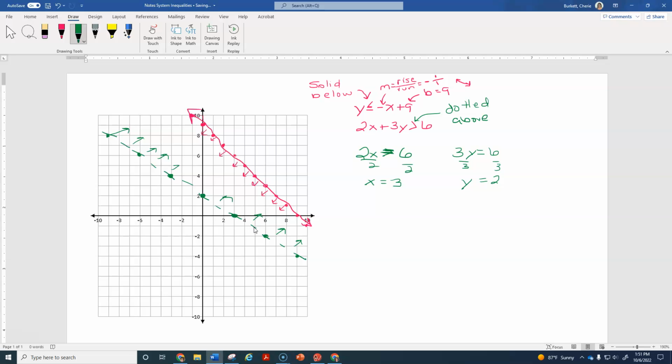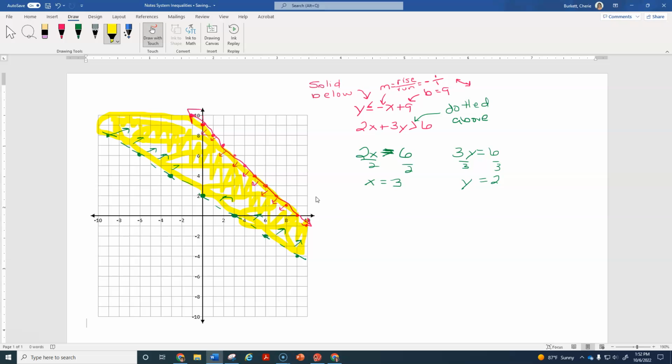So if I didn't have the pink line graphed, my shading would be all of this, but I'm not. I'm only going to shade up to the pink line, and from the pink line, I'm going to shade down to the green line. So my shading is going to be this stuff that's in between those two lines, all the way up to any point that's on that line, because that's a solid line. We don't include the ones that are on the dotted line because they will not make the inequality true. But any point in between will make the system true.